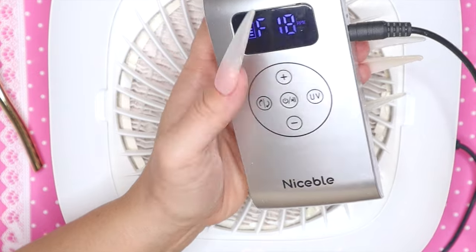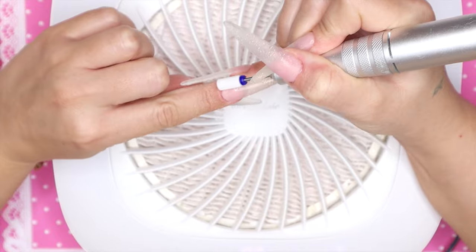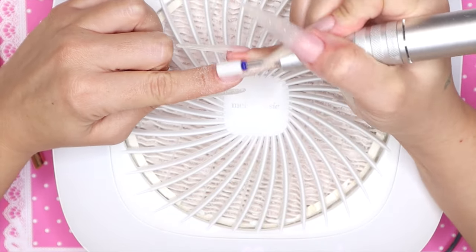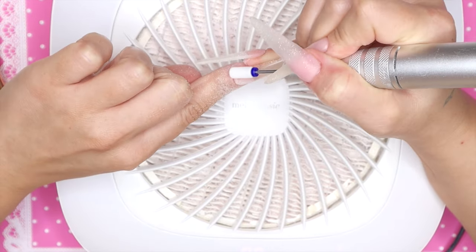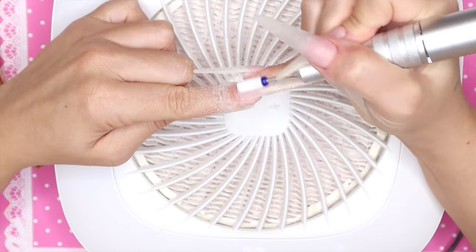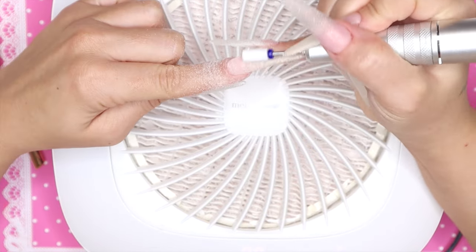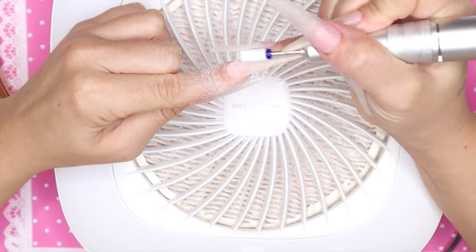Okay, so moving on to the filing, I'm going to be using my drill at 18,000 RPMs and my fine grit ceramic drill bit to start debulking my nails. I love doing stiletto nails because it's so easy to file them, and it takes me so much less time to do stiletto nails than my regular square or coffin nails, because I don't know, I feel like I file them a lot faster, especially these pre-shaped ones.